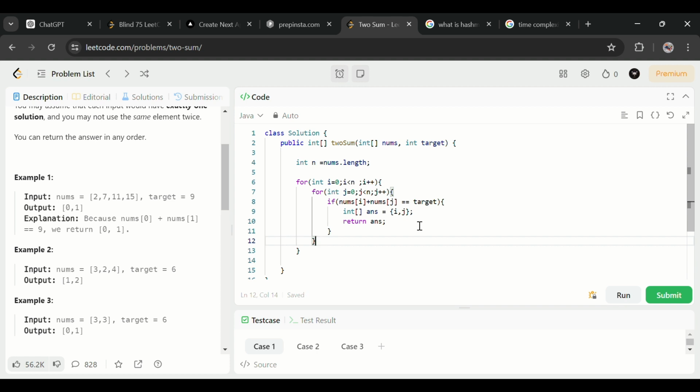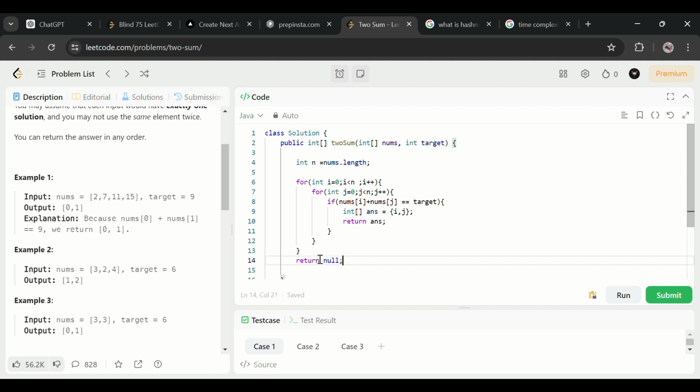What if I am searching for 9 in this array and 9 is not present, meaning the sum of two numbers is not equal to 9? Suppose here is 8. 2 plus 8 is not equal to 9, no? So what will I return? I will return null, or you can say -1.